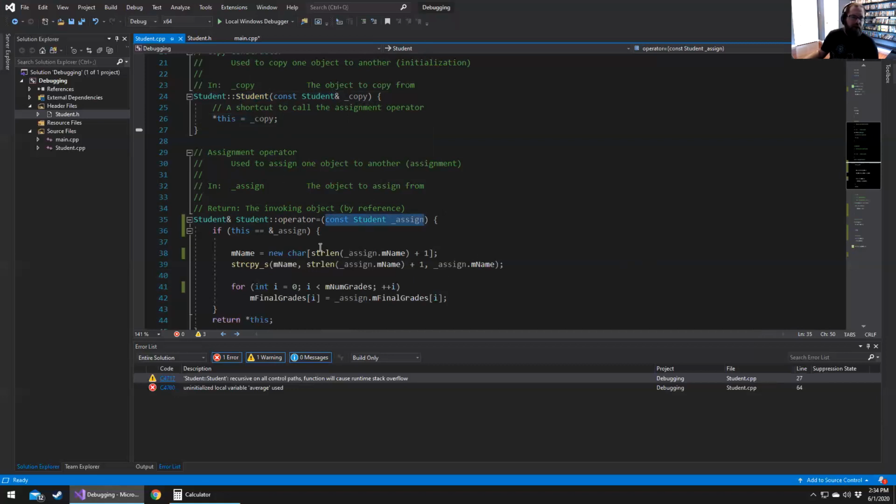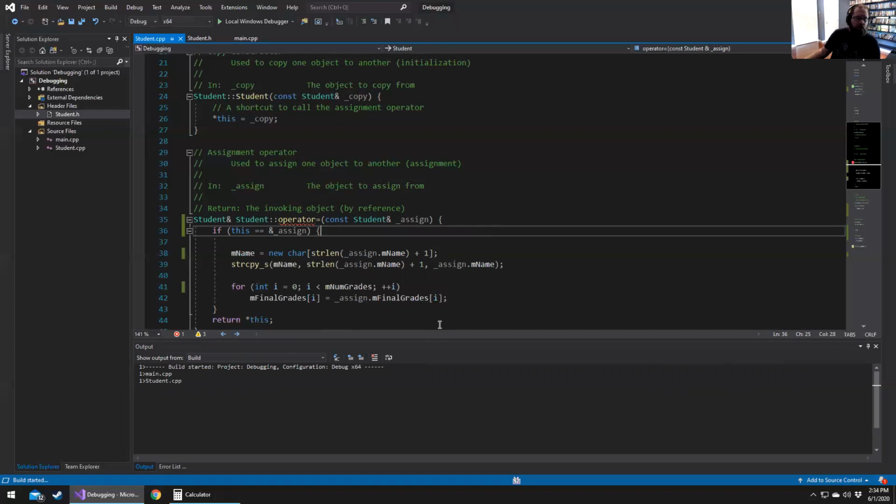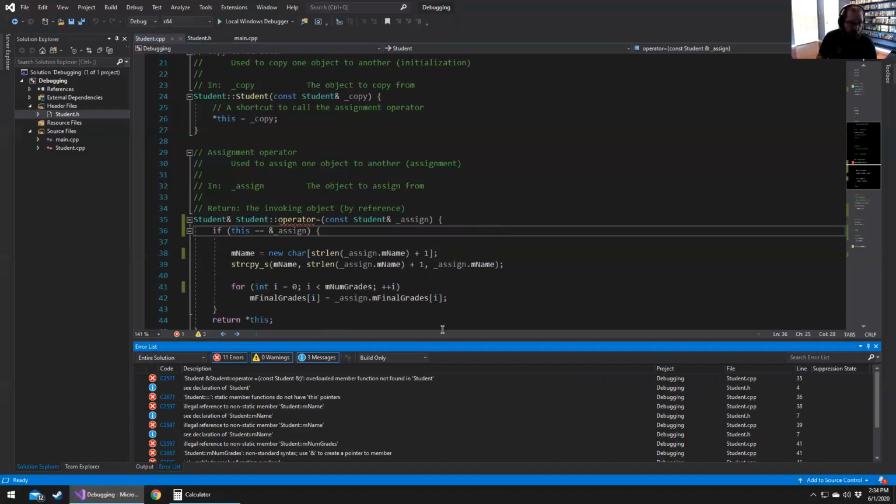So here, basically, this is not a single function that has recursion, but it's what we call an A-B recursion. Function A is calling function B, and function B is calling function A, right? We have no way to get out of that loop. So if we put a reference on this, then we're going to fix that recursion. Now, if I try to build this again, so Control-Shift-B is going to build, we're going to get a whole slew of errors, right?